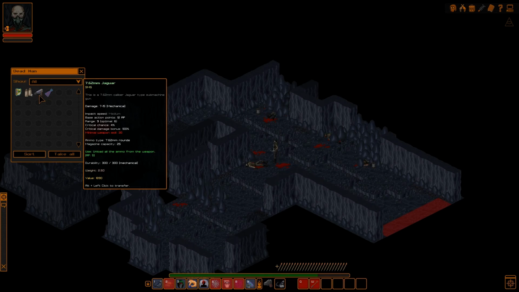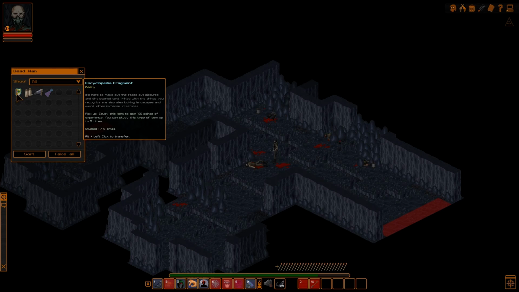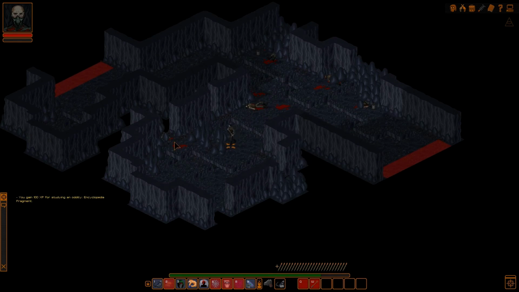We got a 7.62 Jagger SMG. I think this is exactly what we're using anyways. No, actually it isn't, because its minimum weapon skill is 30, so this is even better than what we're using. Four standard rounds, we got two of them, and we got Encyclopedia Fragment. Oddity: it's hard to make out the faded pictures and dirt-stained text. Mixed with the things you recognize are also alien-looking landscapes and weird, often immense creatures. We can study this five times. We've already done it once, so let's go ahead and take all of that. That's just extra experience in our pocket, which we could definitely use.